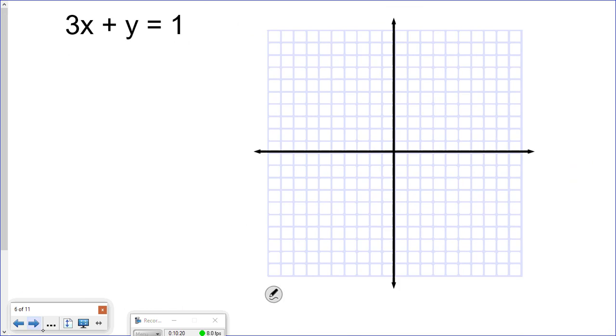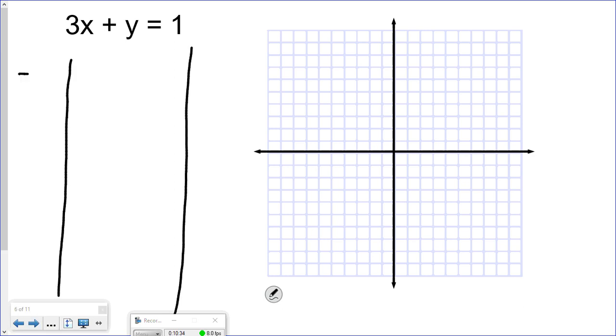All right, so let's try one more. I just want to do one like this, because if you look at this one, the y is not on the outside. Sometimes that can happen, where the y is on the inside of the equation instead of where the equal sign is. So you're going to follow the same rules here. You're going to make your chart. You're probably going to have to show a little more work though for these.